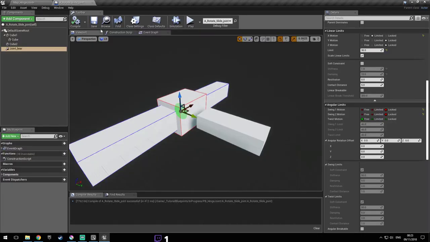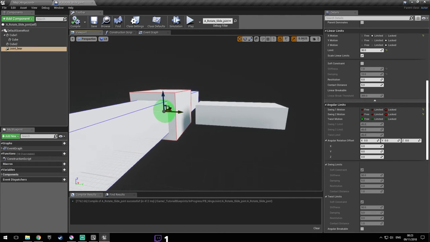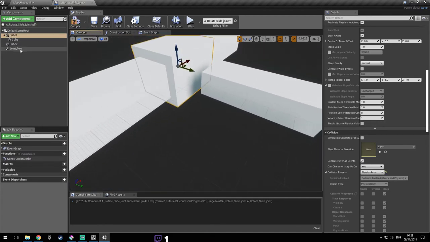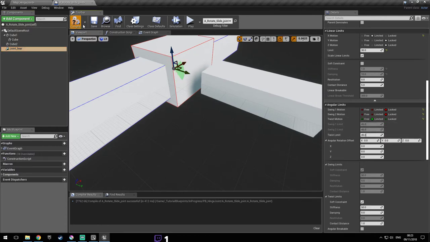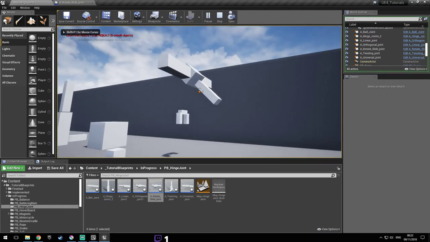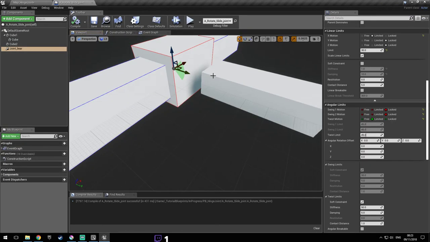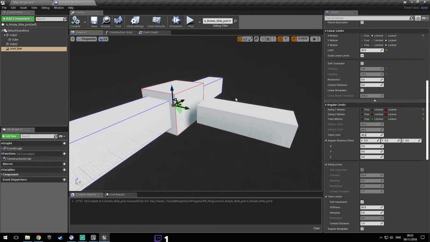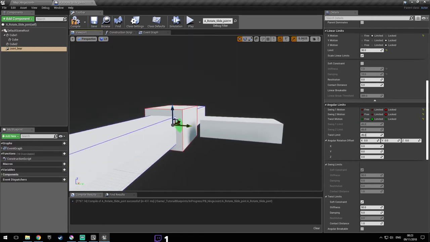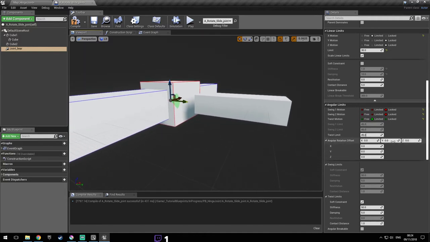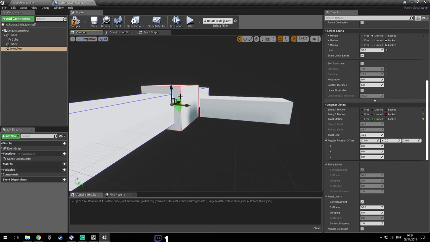Yeah. So if we want, we could also limit it. Let's see. We can limit it to 45, so put it like this, 45, so it rotates like this. Yeah, that's cool. So actually the reference point for the start of the rotation is the start point of the simulation of these two. So if we wanted to rotate here, we can do two things. Either use this angular rotation offset to offset where the twist limit comes in, or we can actually rotate the objects.